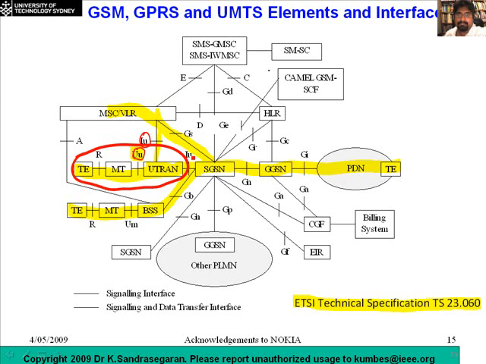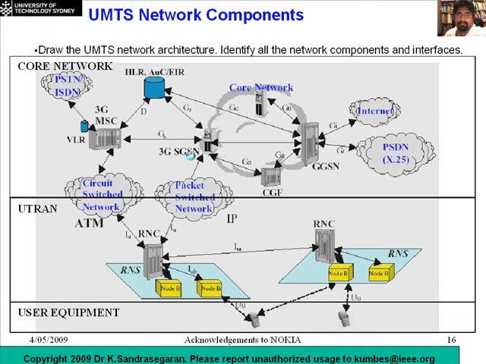Okay, this is a very simplified diagram. A diagram that is more representative of what's happening would be something that looks like this. So here we go back to that same diagram that we saw earlier, and here we have our user equipment at the bottom, our UTRAN here, and here our core network. You can see most of the core network is inherited from GSM GPRS. So the same network elements that you saw in GSM are there, like MSC, VLR, HLR, and so forth.